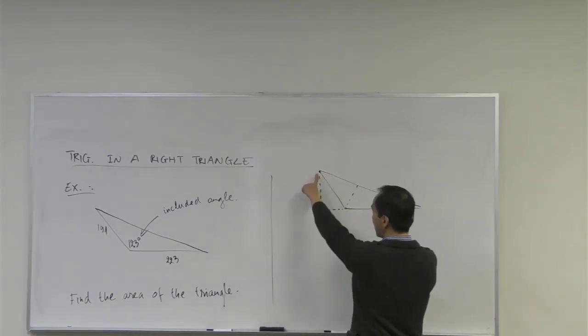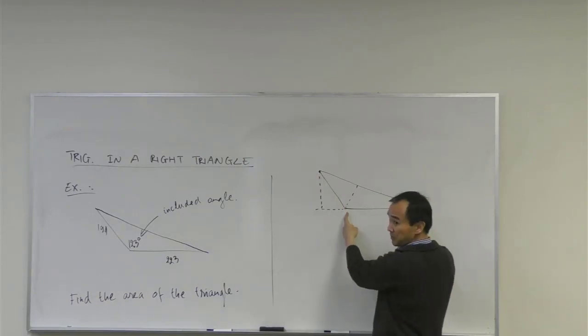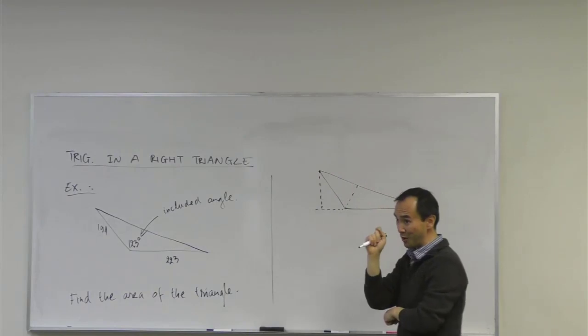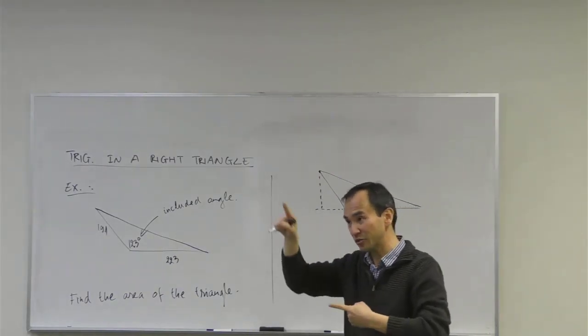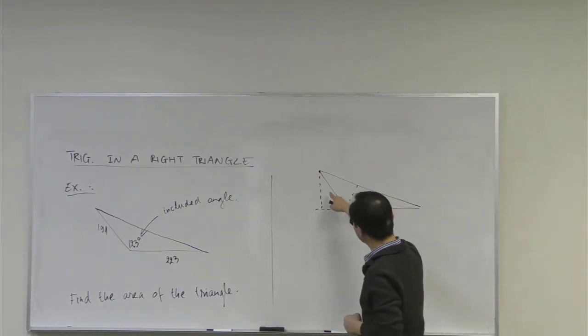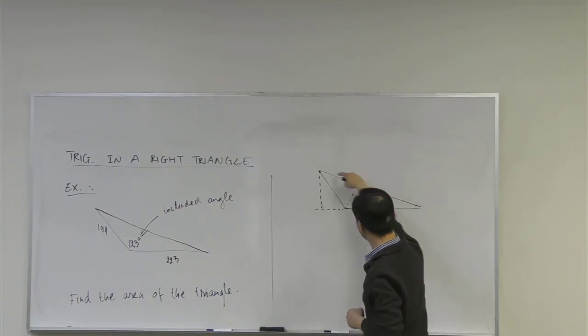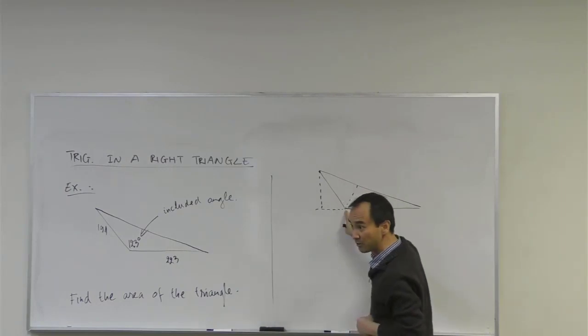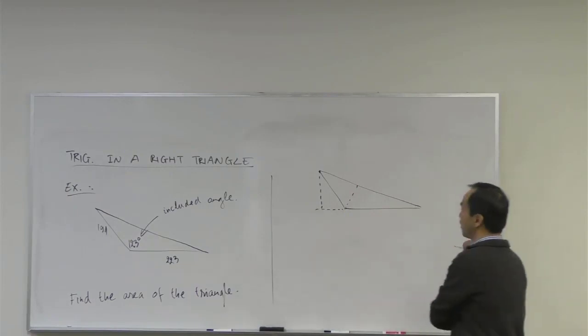So you can go with that being the altitude and multiply with this base, or you can go with that altitude and multiply with this base. There are so many ways you can draw the altitude with respect to the base. Because of the three sides of your triangle, you can always treat each one as a base, and then from the opposite vertex, you drop a height down to that base, which we call the altitude.